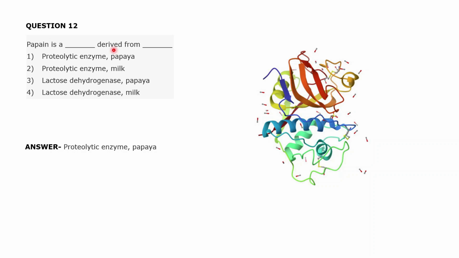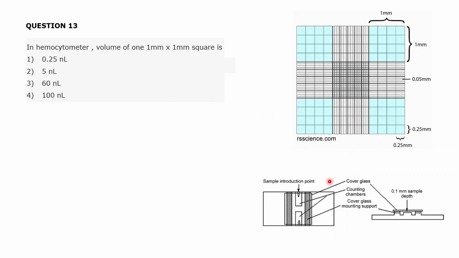Then you plate it in a particular cell culture plate or a cover slip, whatever is necessary, pour out the media, and incubate it. So basically papain is used in the enzymatic dissociation of cells from the tissue, which breaks the extracellular matrix proteins. I think that answer is clear, and this is the structure of papain, which has been obtained from PDB. I will just move on to the next question then.